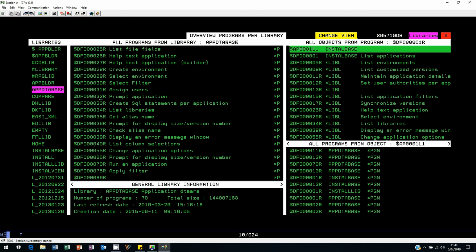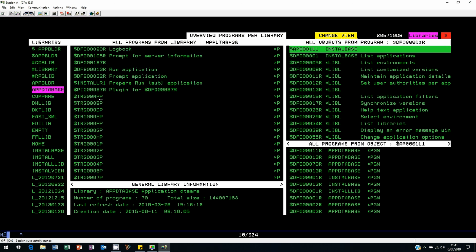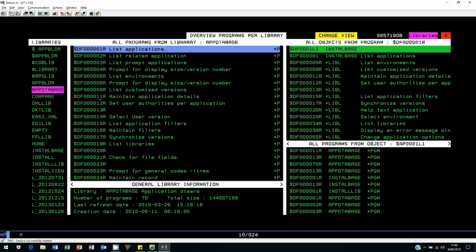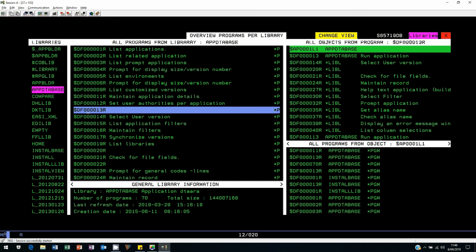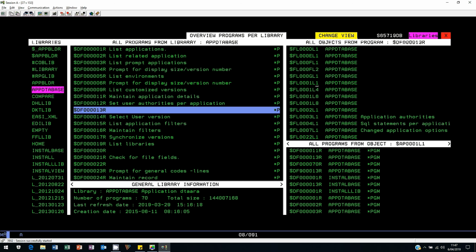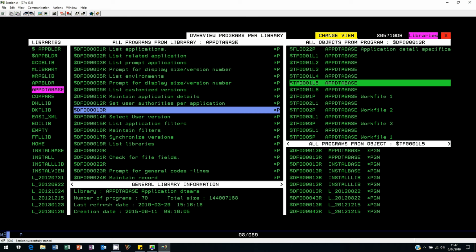Again you put your cursor into the area, scroll up and down to see all your programs. You select again a program by clicking upon it. Now area 3 is displaying all the objects used within that certain program. Again you scroll up and down by placing your cursor into the area. You select an object from the object list, and area 4 is now displaying all the programs from the concerned object.